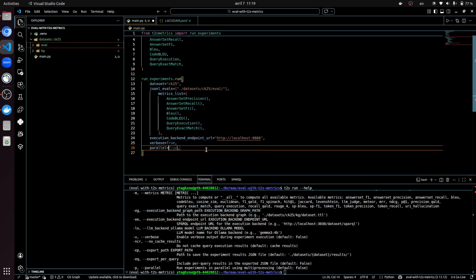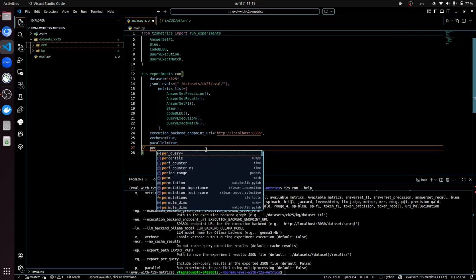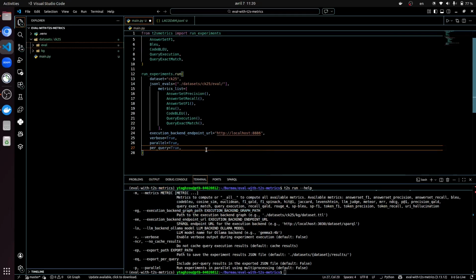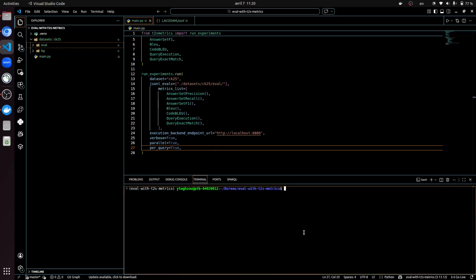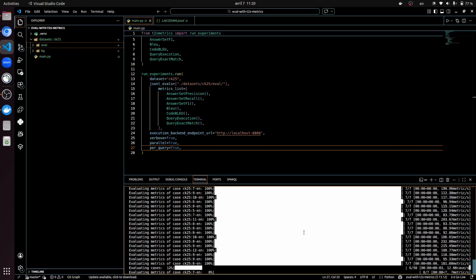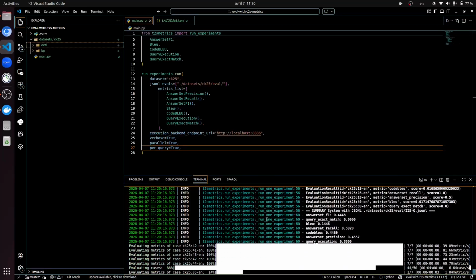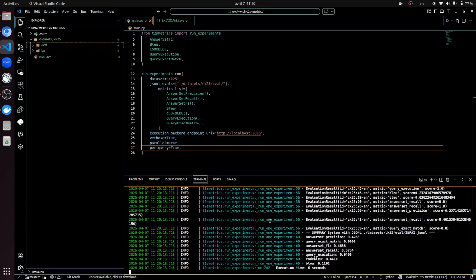I will set this to true, and also the per-query option. Then I can run it. Here, we can see that it's running even in parallel.